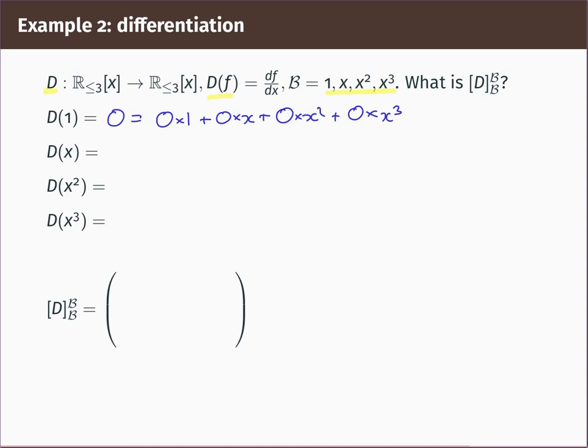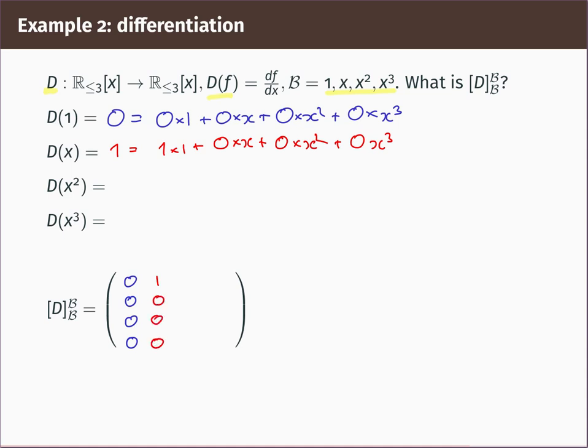That tells us the coefficients of all of the elements in my basis. So my first column records what happens to the first basis element. It records the scalars we need to express D of the first basis element in terms of our basis, and those scalars are 0, 0, 0, and 0. Let's do the next one. What's D of x? D of x is 1. And again, I want to emphasize that we need to express this 1 in terms of our basis. And we can write that as 1 times 1 plus 0 times x plus 0 times x squared plus 0 times x cubed. So our second column will be (1, 0, 0, 0).